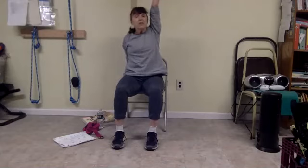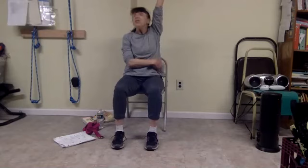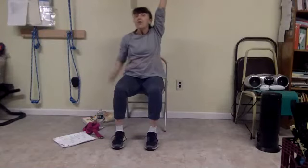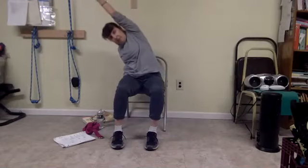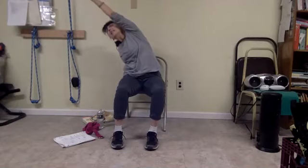Lower the arm down to hold on to the left side of your chair seat. Please lift the right arm up. Press down into the right sit bone and imagine or feel the stretch on the right side of the rib cage. Lean over to the left. Keep that right sit bone down and let this stretch, even if it's just the skin you feel, extending all the way to your fingertips. And then bring that arm back up and lower down. I'm hoping that that length of time gave you a better feel of stretch on the obliques.